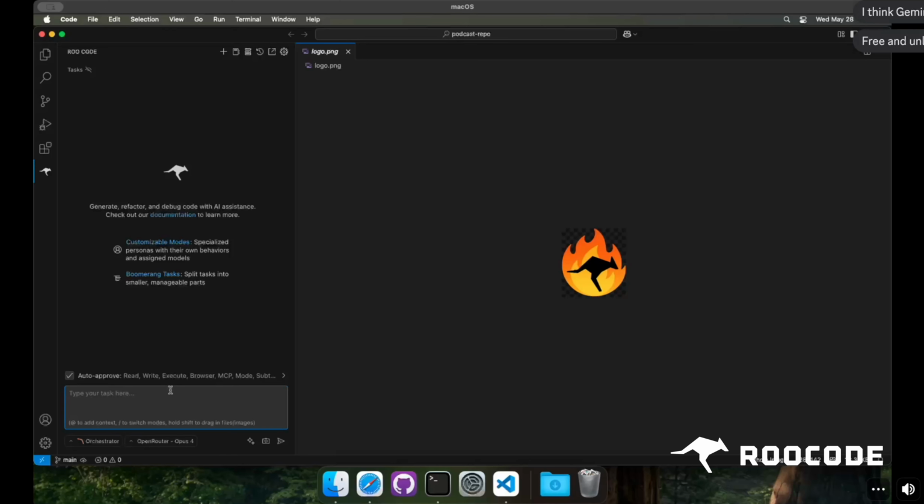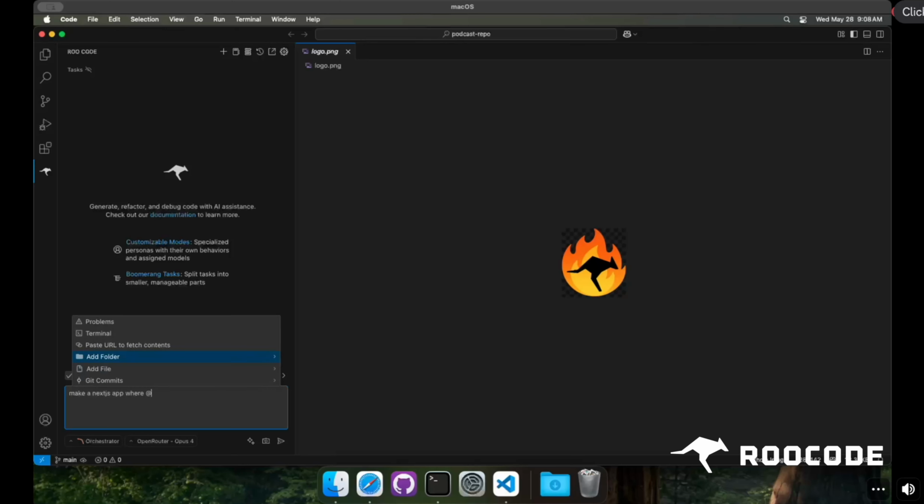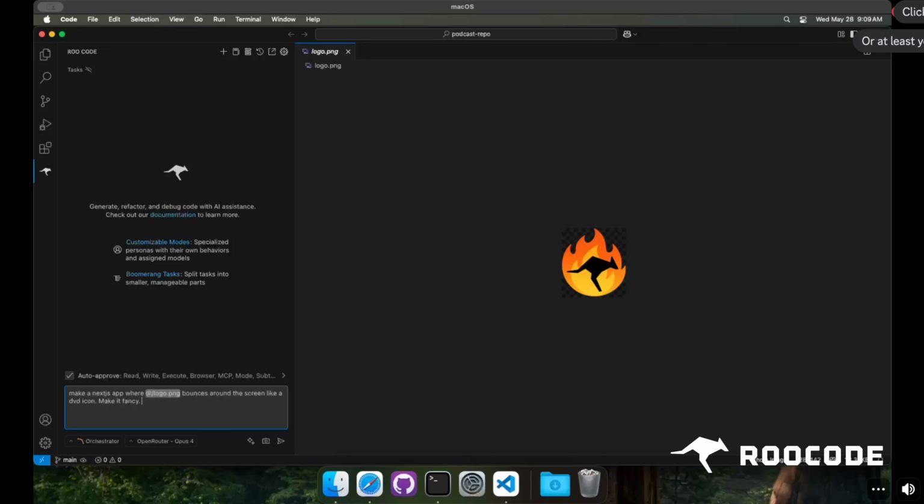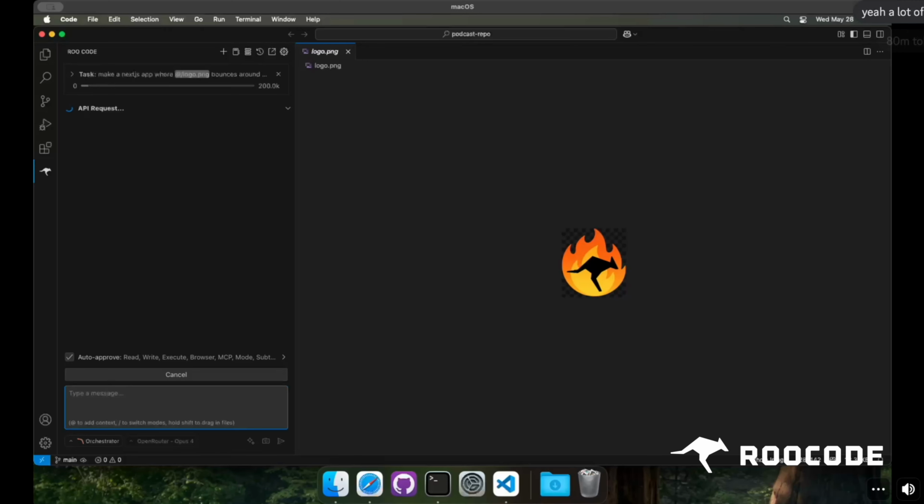Let's make a Next.js app where the logo bounces around the screen like a DVD icon. Make it fancy. Okay, let's see what happens.